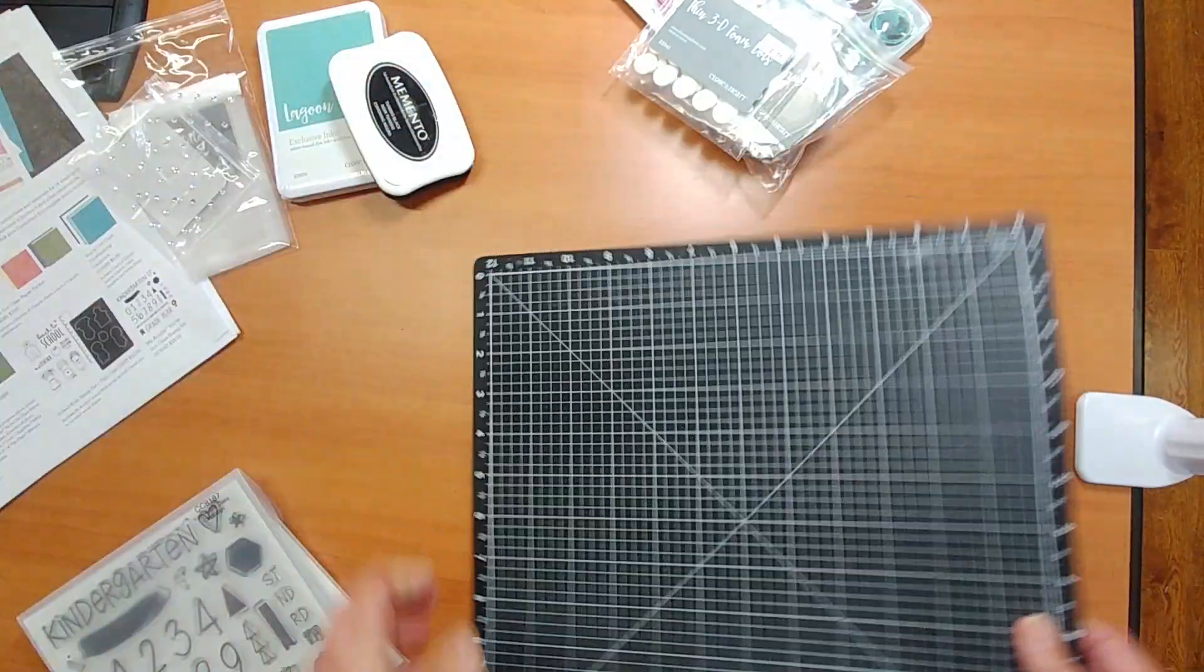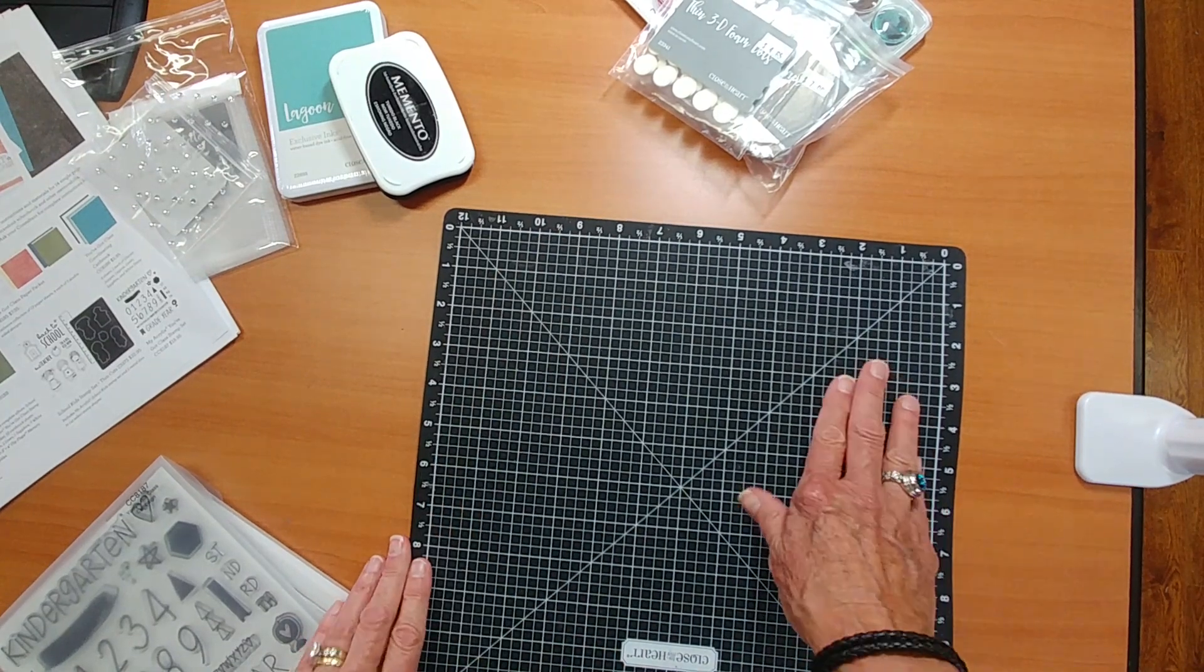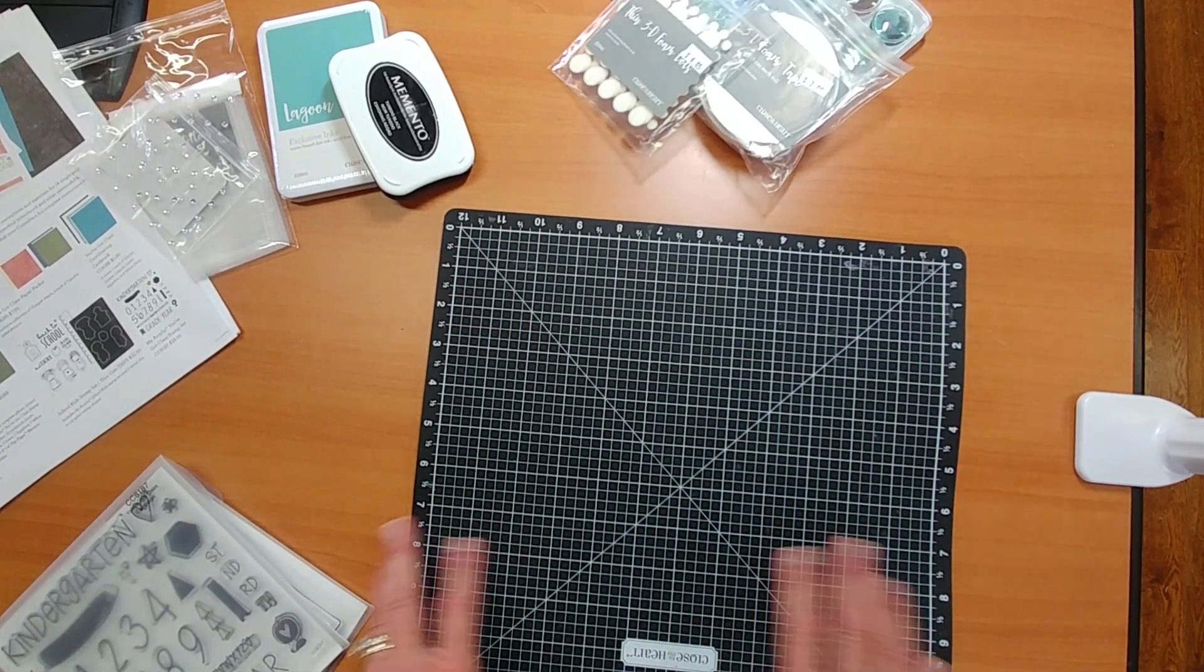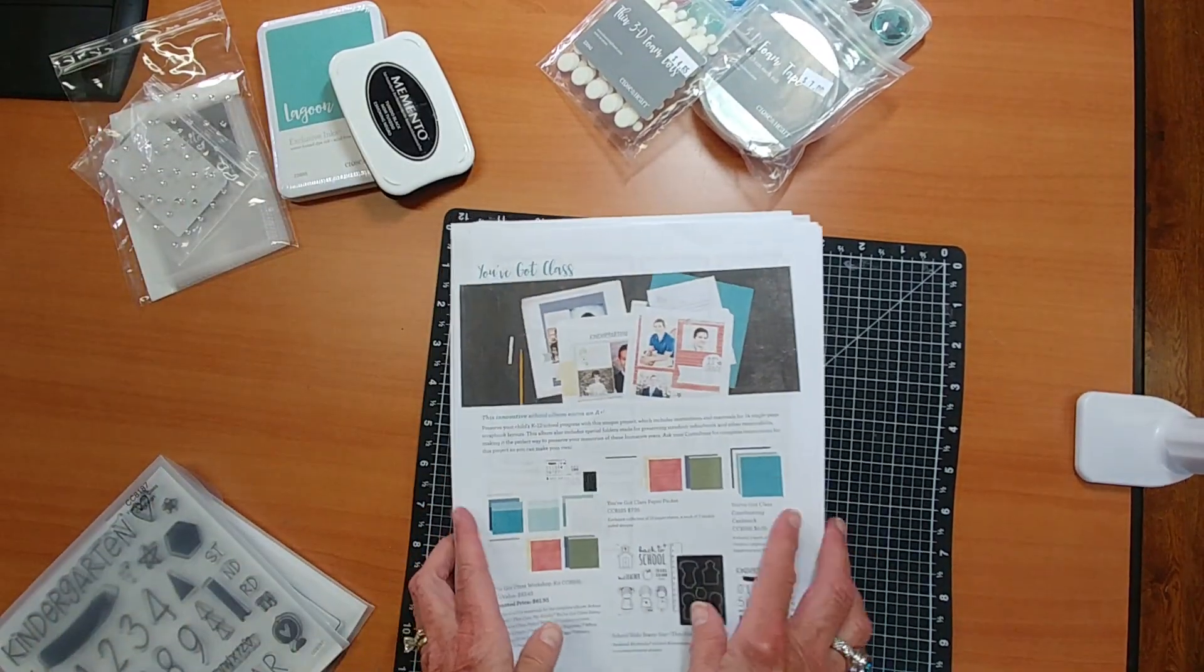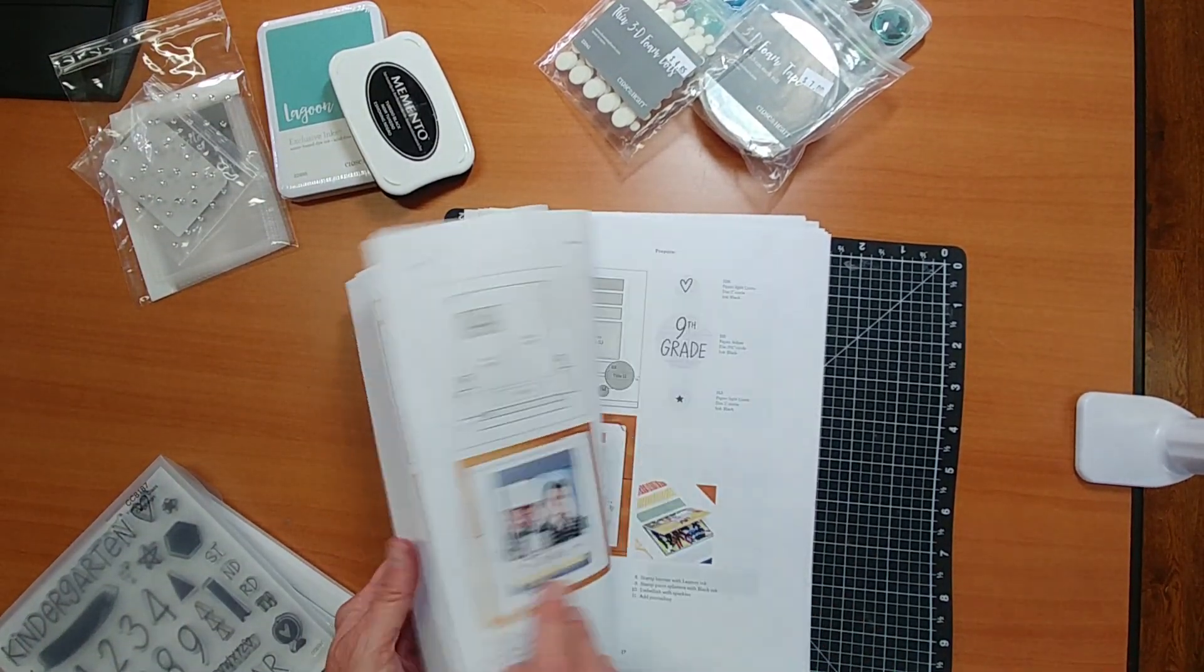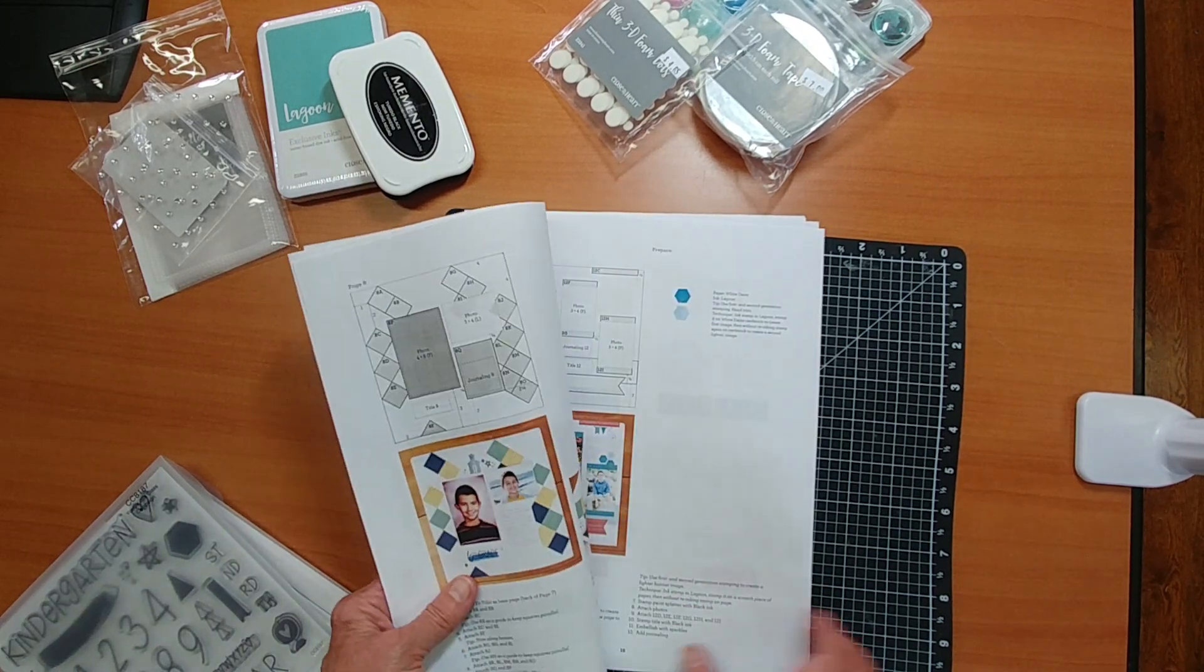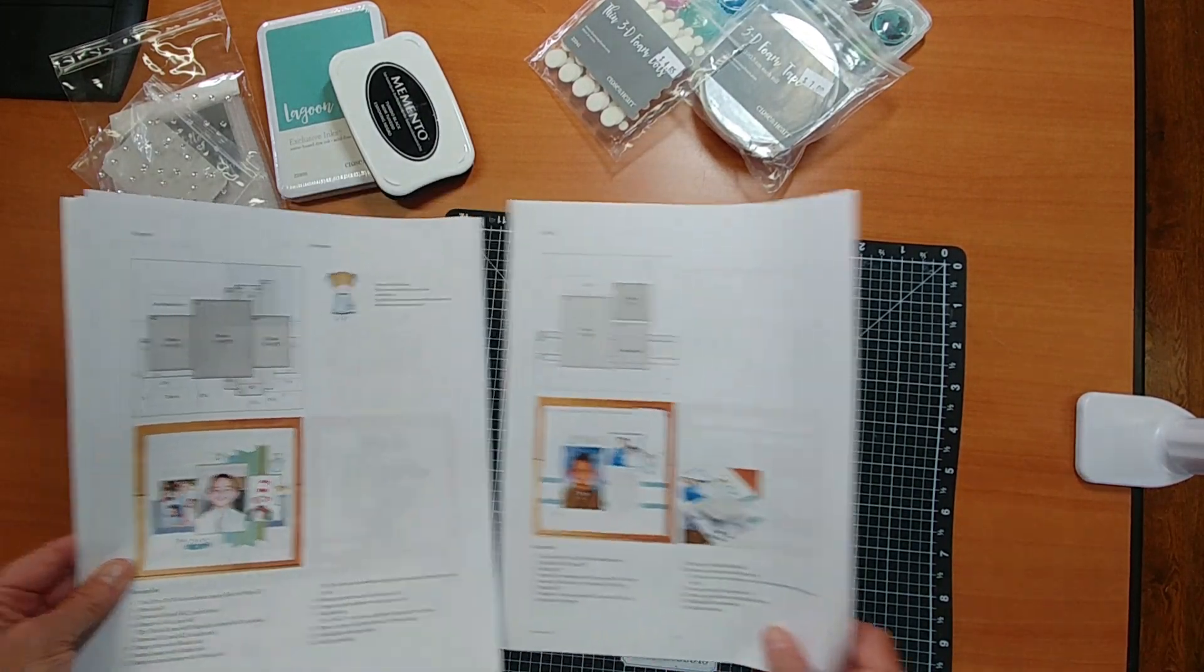Some items I like to pop up, so I use our foam dots or our foam tape. And a VersaMatte is great for laying out your layout and then knowing exactly where to place it. So you'll see in the directions, it's really helpful. So when you buy the kit, you will want to print out or save all of the directions with the cutting, and it tells you how to put each page together.